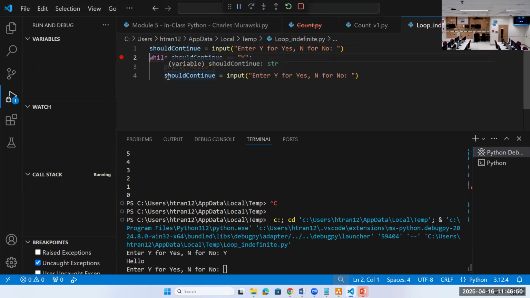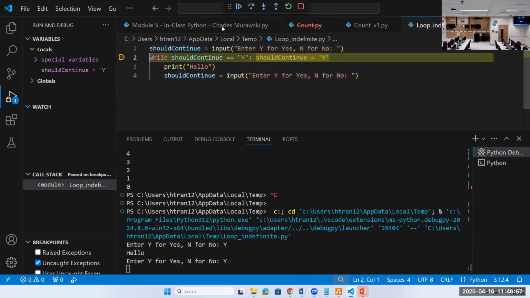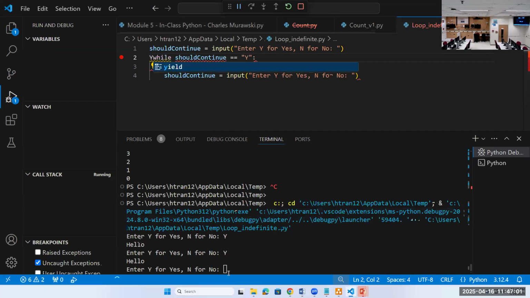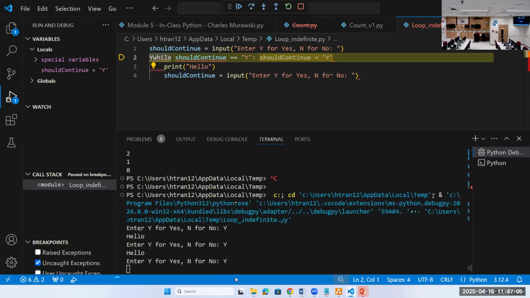And now again inside the body here, I need an action. If I want to continue or not, if I put yes here, again it goes on. So this time, I am the one who determines if I want to exit or not. The user is the one who determines if they want to exit or not.